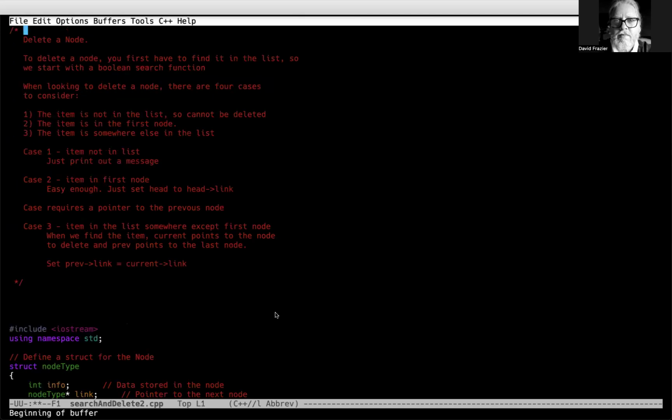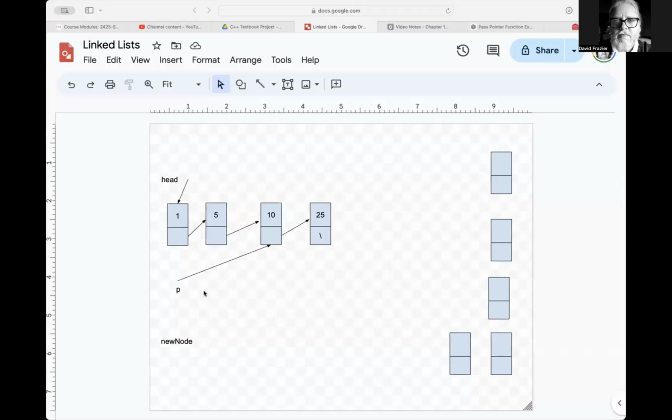So deleting is a little more complicated than things that we've done before with our linked lists. Let's take a look at the code here. Let's say that we want to delete one of the items. We have some cases to worry about here. First, we have to check to make sure that the list isn't empty. If the list is empty, then we can't delete anything from it, so we'll just have to return a message on that. This will be a void function as well.